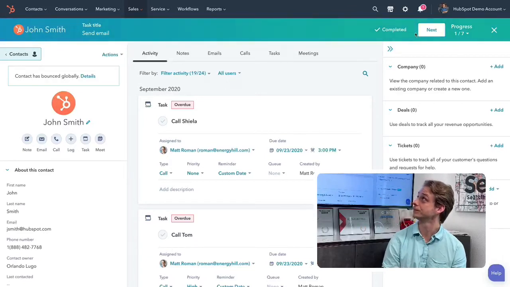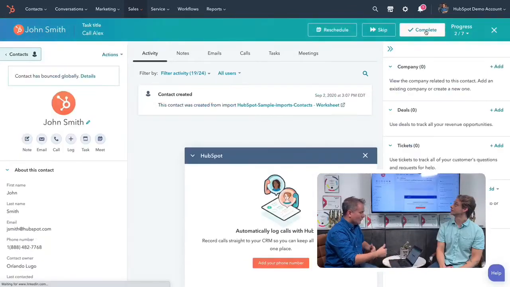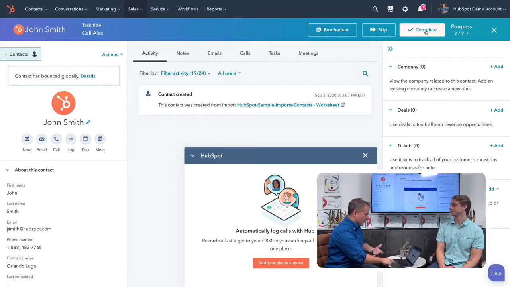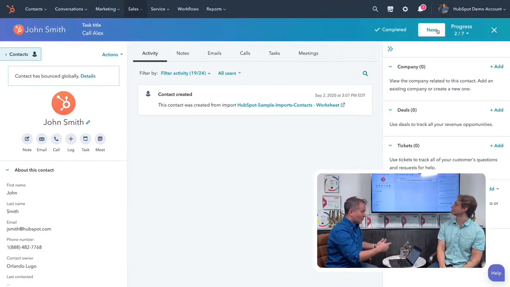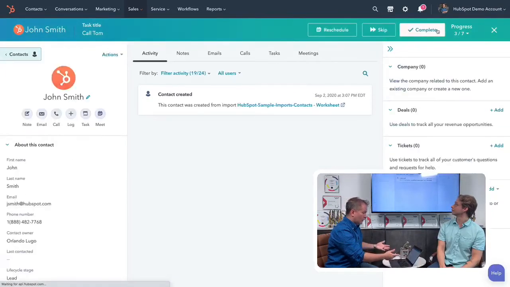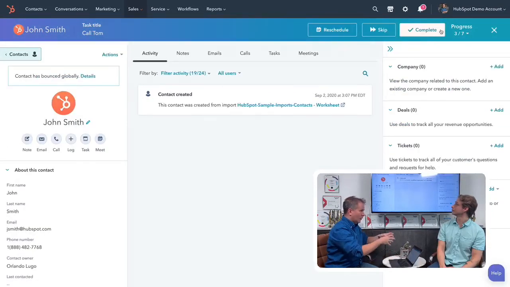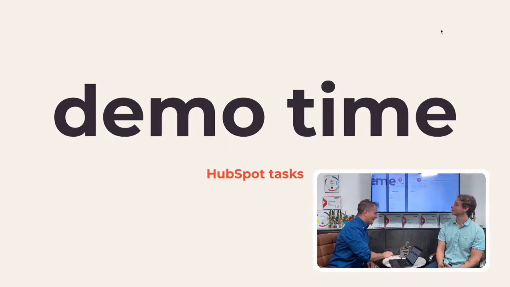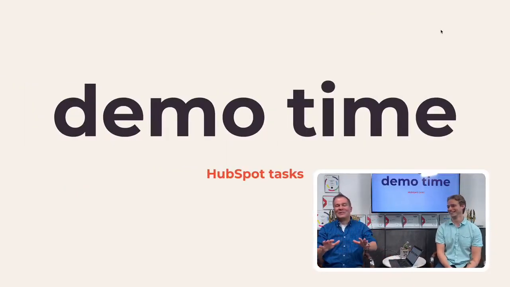Yep. So we'll complete a couple tasks, go on to the next one. Literally, you could set up all your phone calls, and you can see here you can log in and add your phone number with HubSpot. You could set up all your calls and just crank through tasks, while adding notes to each queued up task. Exactly. It's ridiculous. There's so much we could go through, but that's, to be honest, probably my second favorite feature in HubSpot other than sequences.